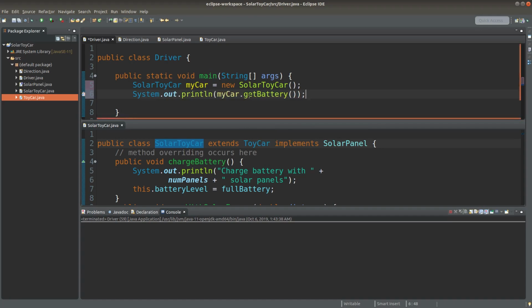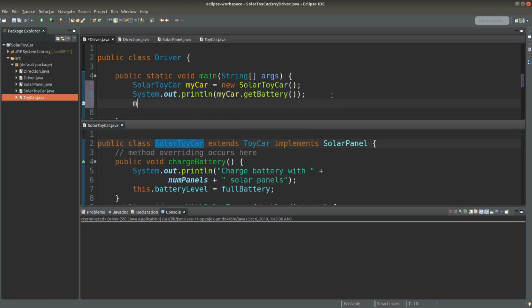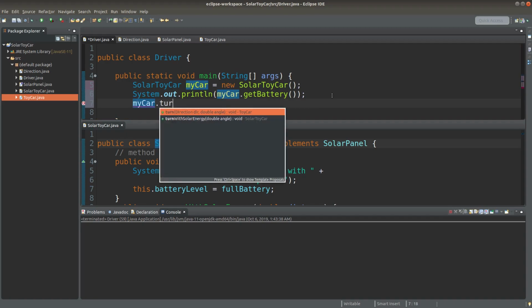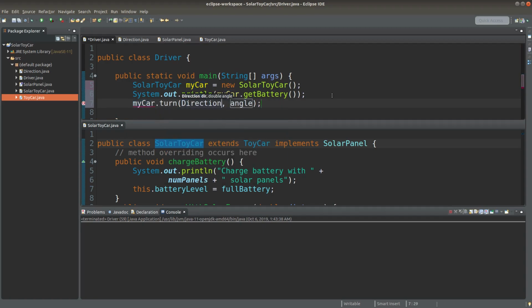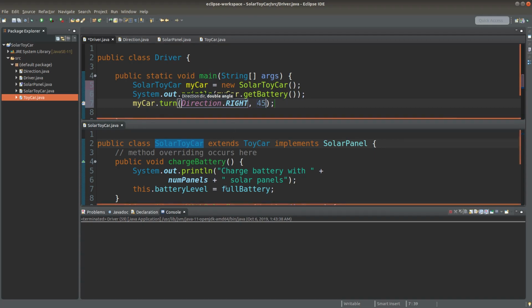I can tell my car object to give me the battery level. I can also tell the solar toy car to turn right by 45 degrees.